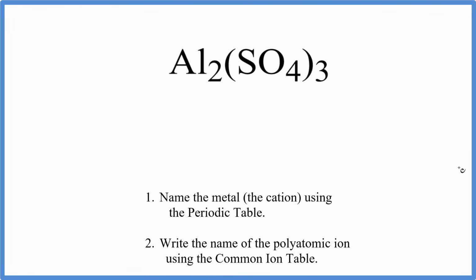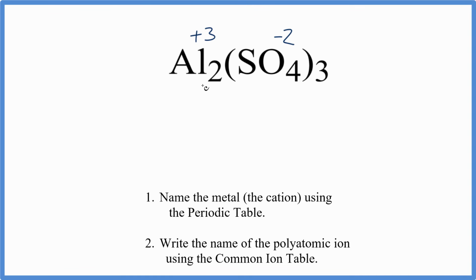Let's do one that's a little more scary looking. We have aluminum, that's a metal, and on the periodic table it's in group 13, sometimes called 3A. It has a +3 charge. So the total charge here, 2 times +3, that's +6. So somehow 3 times something is going to give us a -6. Well, 3 times -2, that'd give us a -6 here, and that would cancel out the +6, so we'd have a net charge of 0.